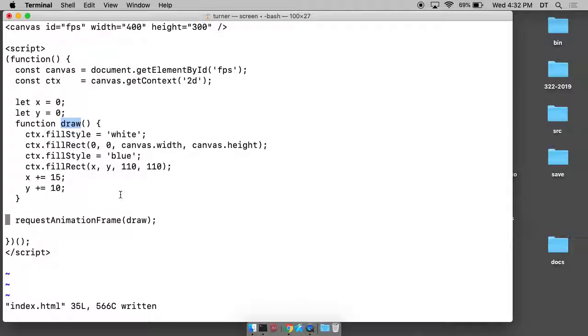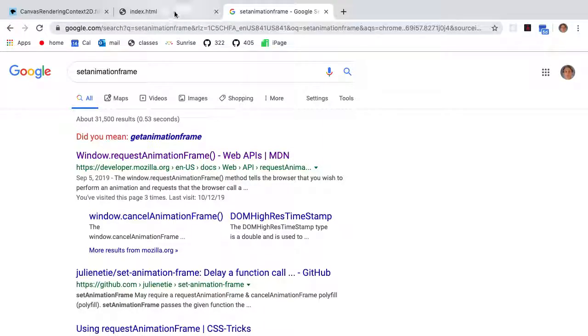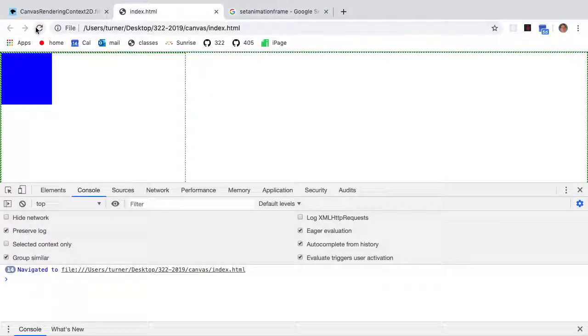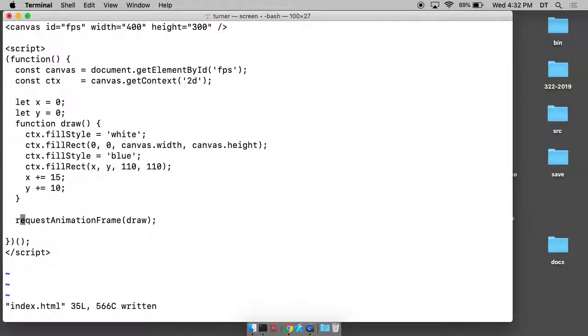All right, so let's see. Now for the loop to work, see this is a one-time shot. It's only going to call it once. You'll see this. It won't be animated. I'll just call it once. Because when you call a request animation frame and you pass in draw, you're saying, call draw on the next frame. That's it. And then forget about me. So it's only going to call me once.